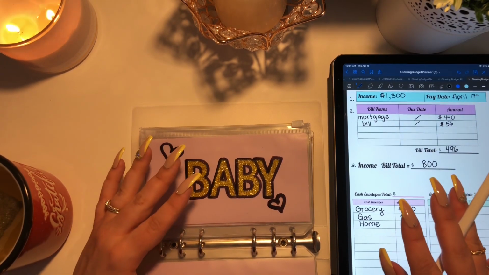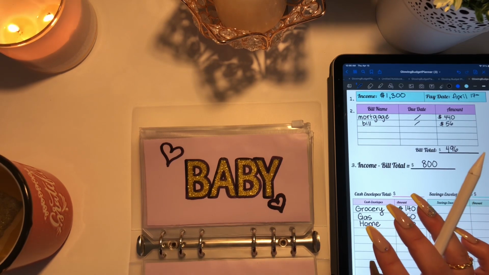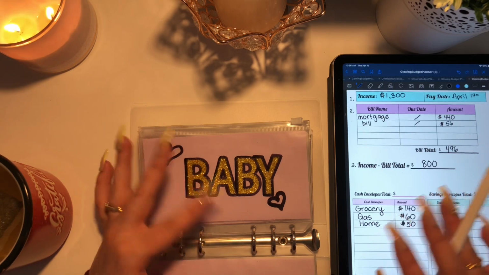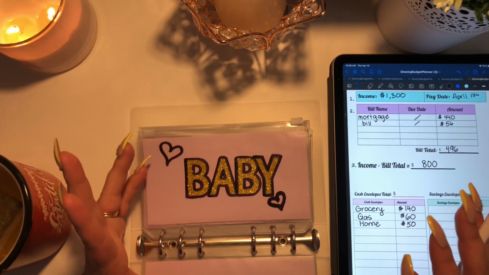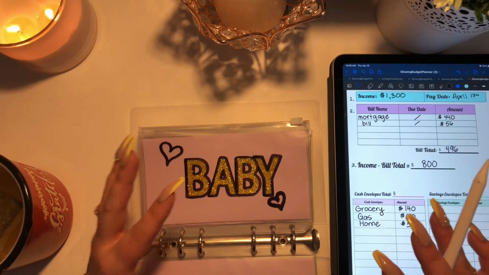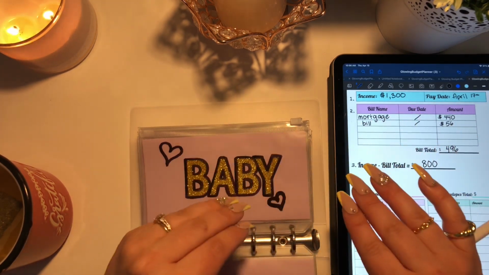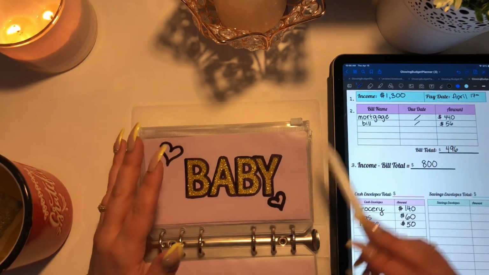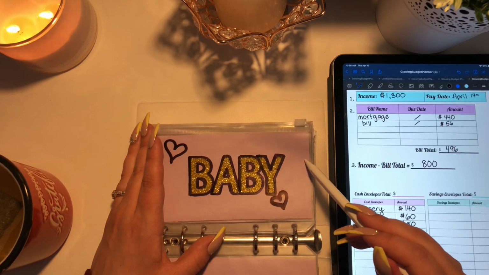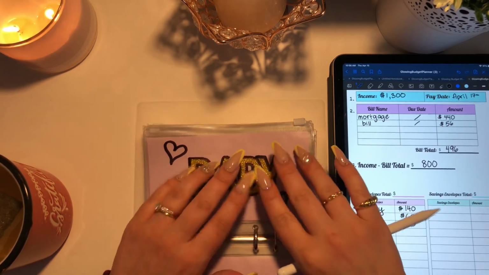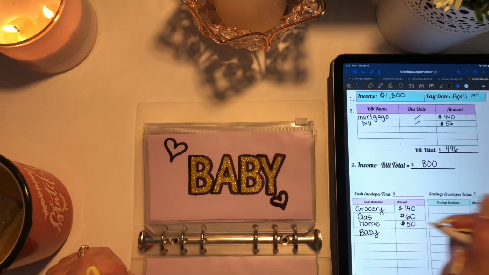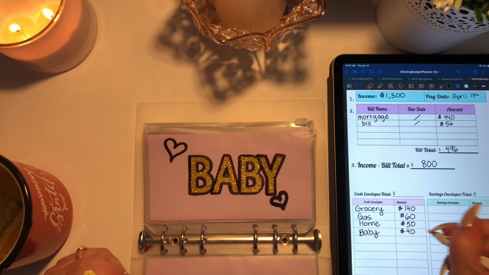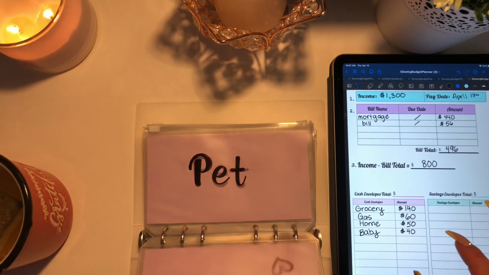Also we're gonna start saving up. He already has a bookshelf type thing in his room, but my son loves books so much and we have so many books for him. We buy him books all the time. He probably has a few hundred by now. And so we're gonna create a DIY bookshelf on his wall. So we're gonna need to purchase wood and all of that. So I'm gonna start stuffing for that for now, and over the coming weeks it'll add up in the envelope. So for now I'm gonna put $40 for now for baby.